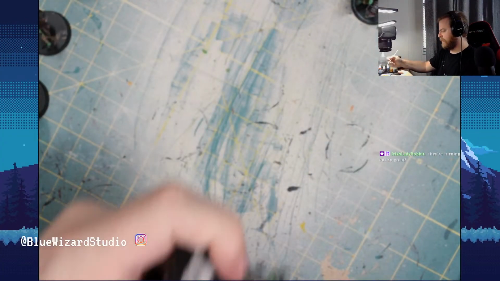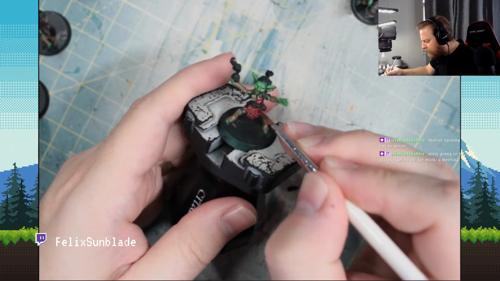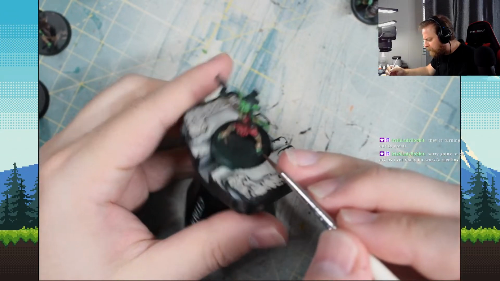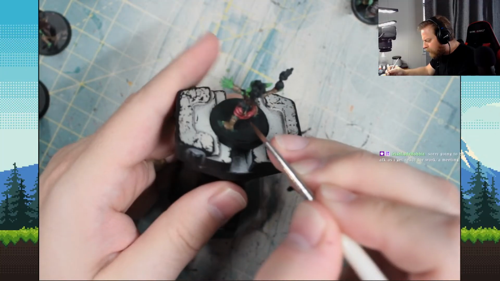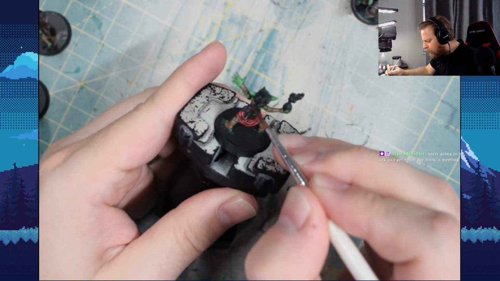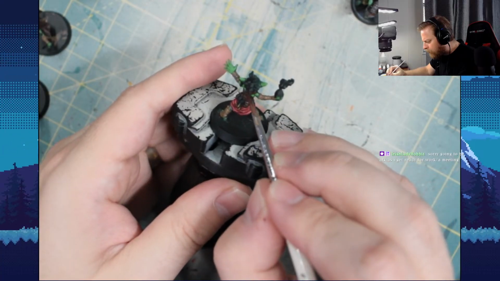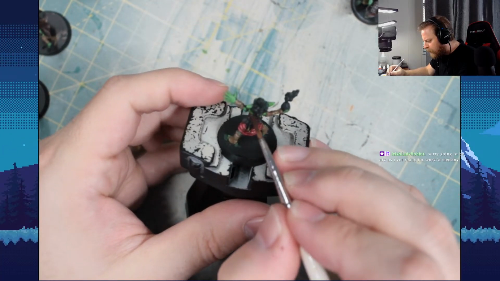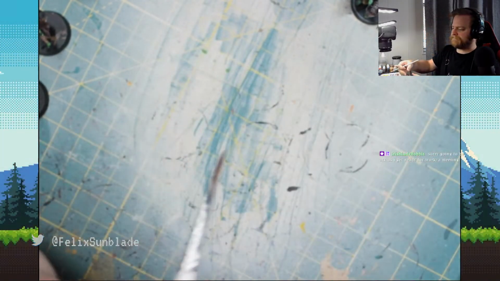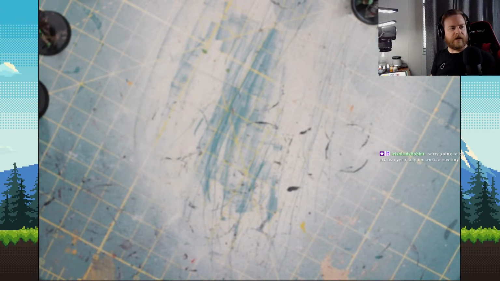Okay, now we'll go down in descending order. All the brown on this one, I think it's just on her belt here, on the belt and the straps on her back here. Yeah. All good.